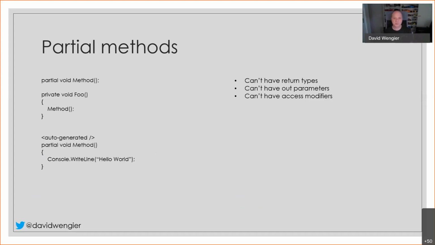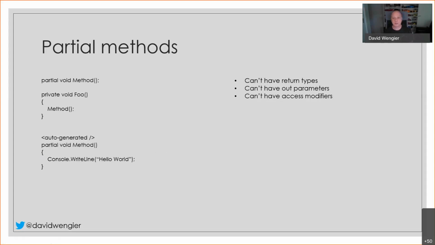So before C# 9, this is what partial methods look like. You would have a partial void method. You would call that method from some other bit of code. And then somewhere, be it handwritten or not, you would define the implementation of that method. And the way this worked before C# 9 was if you didn't provide that implementation ever, then that method call just went away. It was as though it never existed. So if you assume that I don't have this bottom half of this slide, this line of code here would just not be compiled into the DLL.